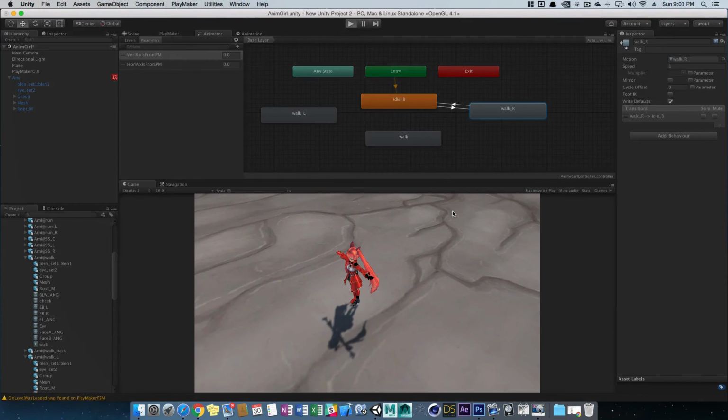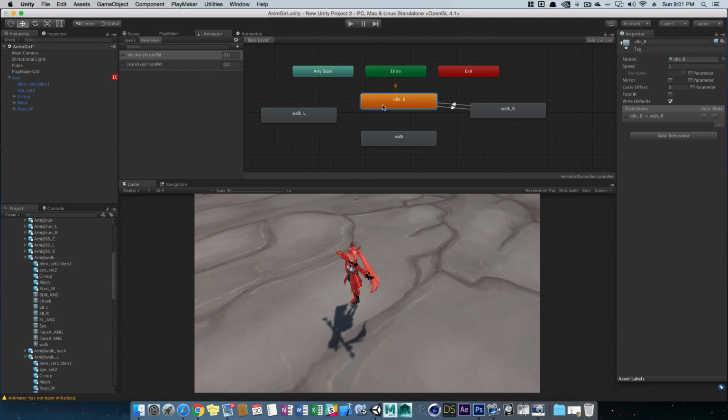Let's go ahead and hit play and try this again. I'll press to the right, and she does change to that animation. And like I said, this looks a little bit goofy. This should actually be a different animation for turning from a stationary position, in my opinion. It will work fine for whenever we're walking, though.